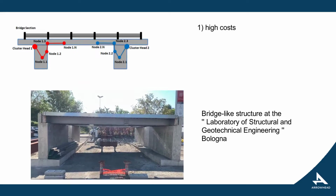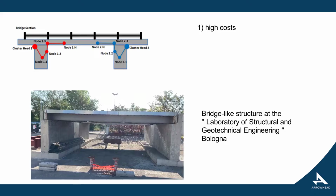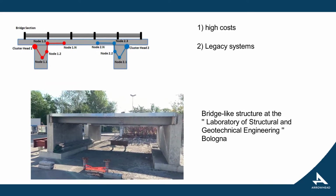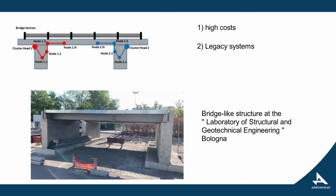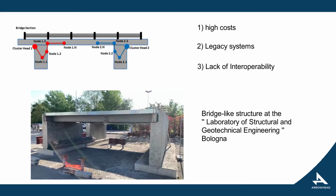First, high maintenance costs, due to the lack of wireless connections and remote control, thus requiring manual work for operation and maintenance activities. Second, the presence of legacy systems to be integrated. And third, the lack of interoperability with established IoT cloud frameworks.